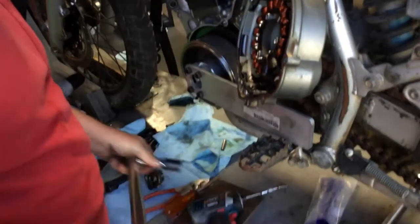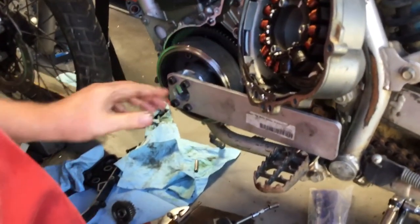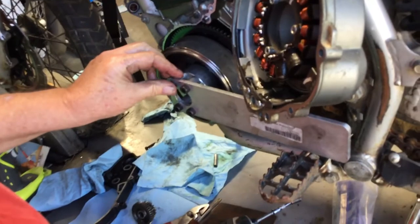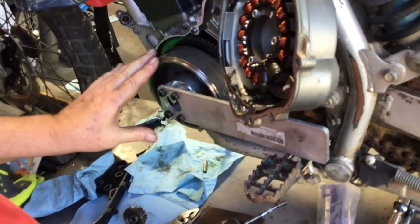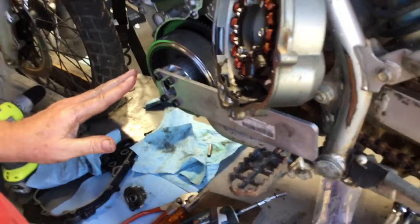That's turning. Now if that's not turning, you stop right away and take everything apart, because it means that the key's not in the slot in the rotor. If it's not, and you crush that key, you're going to have to play dentist and dig that key out, like a root canal on the engine, get the key out, replace it, and start all over again. Always easier if you do it right the first time.